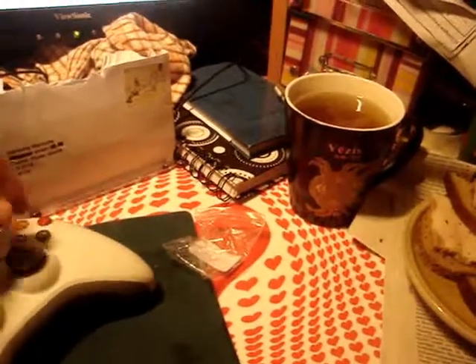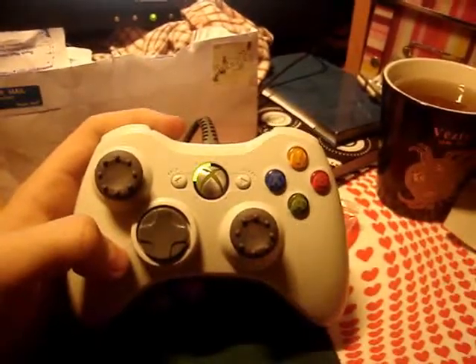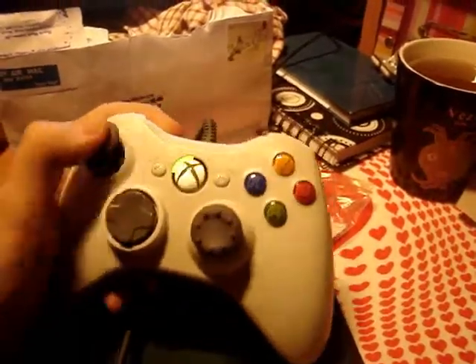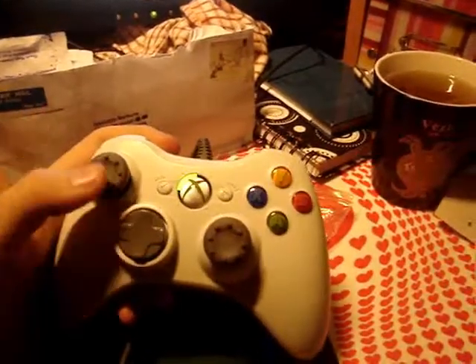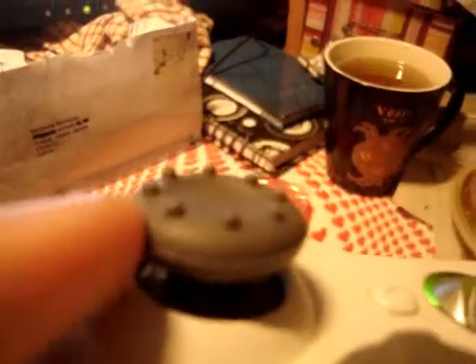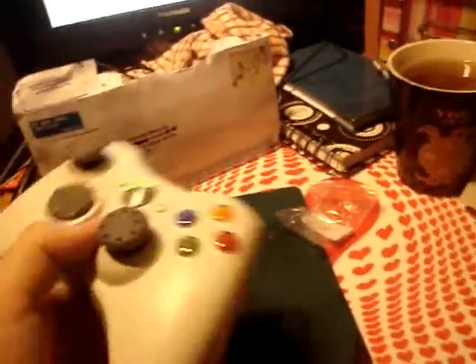These things cost about four bucks, I guess, in the US, and about two euros in Europe. That's gonna be about two pounds in Great Britain, I mean UK. Not to go into geographical terms. Okay, it's done. So, this pad now looks ridiculous, as you can see. But, it does provide a better grip. Your fingers just don't slide off it. That's good. But, I'm afraid these are gonna come off one day, and that's gonna be a bitch. I don't want to spend another two euros on these little fuckers. Yeah, they're pretty good, I guess.